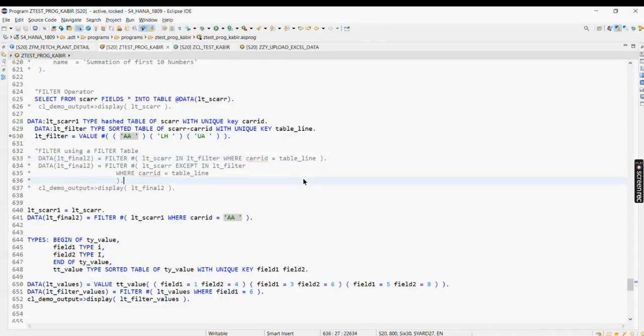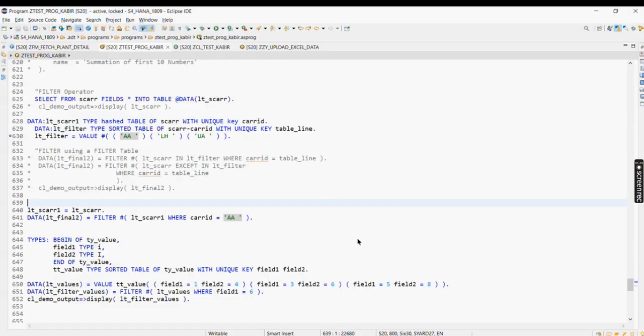In that case, can I use OR? For example, I'm using carrier ID and some other field, like date. Will OR work, or is it always AND? OR will not work. That is the restriction of where. OR will not work whether you are using the filter table concept or a basic form. Only the AND operator is allowed. If you want to use OR, then you need to go back to your FOR expression.